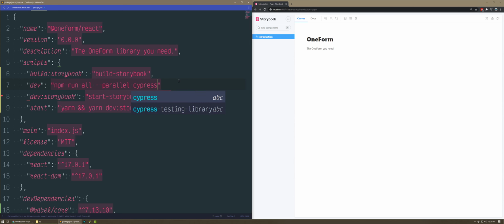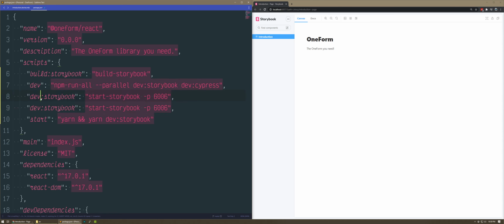I think this is how you run Cypress, but I'm not exactly sure. And then I can run Storybook as well. I don't have a Cypress command yet, but it would be dev Storybook. And then there would also be one called dev Cypress. But Cypress probably needs to run after Storybook is started. These need to be sequential, but the Storybook one never finishes. Oh no! I don't know. Maybe I have to run it in a separate tab. We'll see. There's probably some way for this npm run all to do it the way I expect, but I'm not exactly sure yet. And I guess we can find out. Because I don't think Storybook lets you do anything with it until it's actually started.